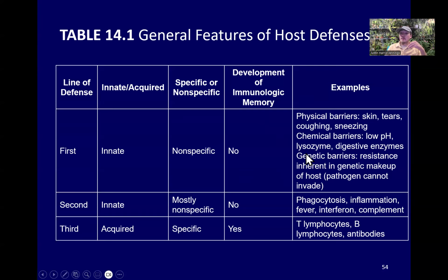You also have genetic barriers, and these ones are a little bit more obscure, but essentially, for instance, if a pathogen needs a particular protein to enter into your cell, for instance, HIV has a specific receptor that it binds to enter into that cell and infect that cell. If you have a genetic difference within that receptor, you're going to have a different response to such a pathogen.